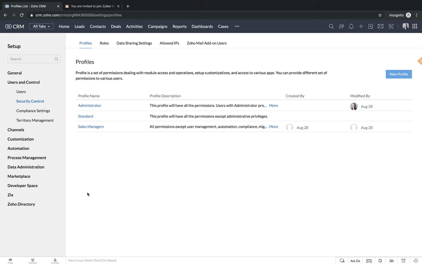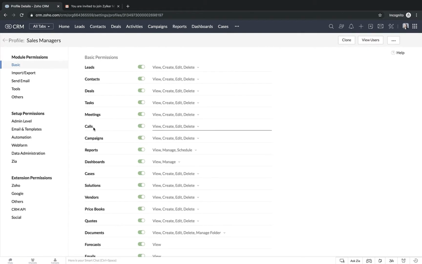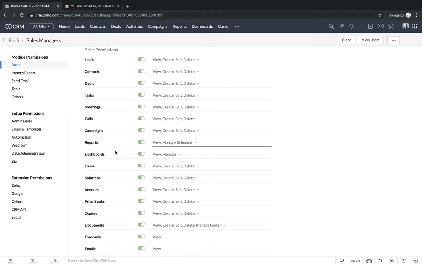standard profile. Now, definitely there will be some scenarios in your organization where neither the admin profile nor the standard profile will suit a set of your users. In such cases, what you would do is simply clone from the admin or standard profile and make changes to a third profile, save it, and then associate it with those set of users, just like how I have done for sales managers. So this is a custom made profile which is different from admin or the standard profile. Here I have enabled certain permissions and disabled certain permissions based on the requirements in my organization. So that is how this works.